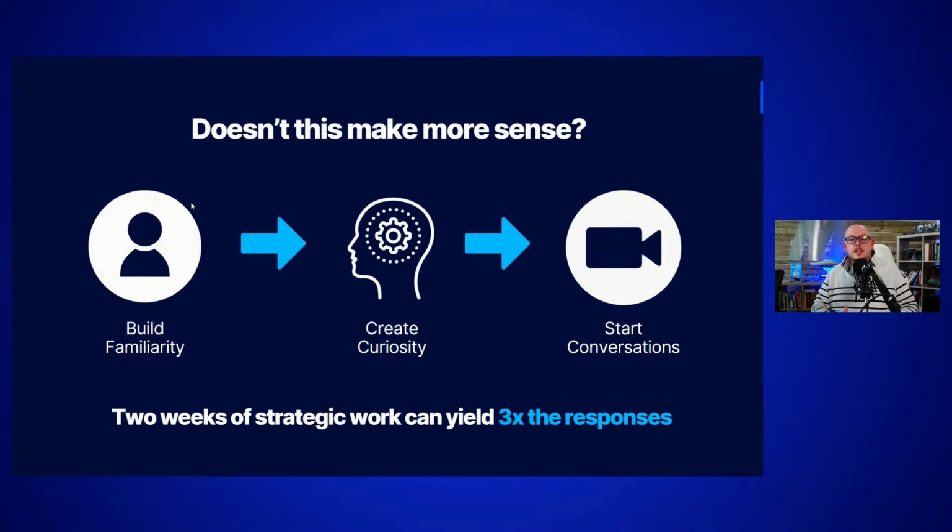They went on and did it. They do email outreach. They don't really do outreach on LinkedIn. They use LinkedIn just to build their name recognition. Guess what? 3 times more responses in their emails because their prospects recognize the name from LinkedIn. So that's the first part, build familiarity. In other words, they recognize the name. They're familiar with who you are.